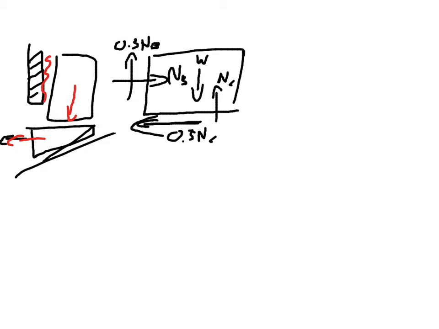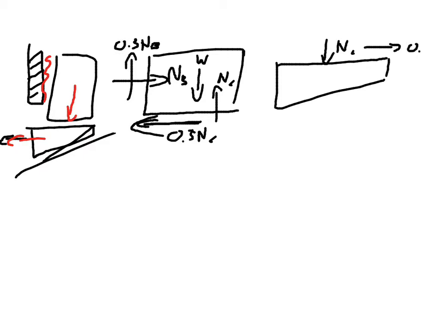And similarly, we're going to need a free body diagram for our wedge. So we've got NC is the contact force. Our friction is going to be going the opposite way for the wedge, because the two surfaces are brushing past each other. We're going to have our pull force, P. We're going to have, this is an angle of 15 degrees.